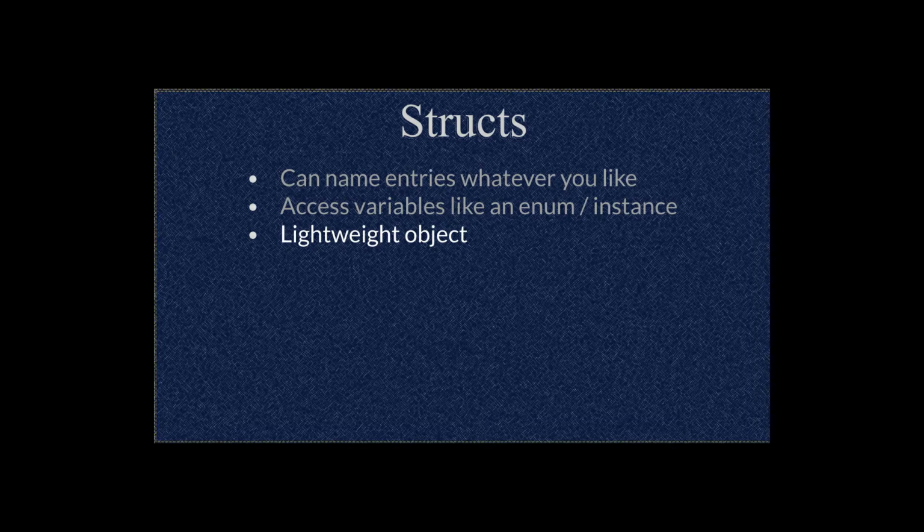I don't know if you've ever done a test where you just keep creating instances in a room to watch your FPS fall, to see how many you can have in a room at a time. I believe structs would have less of an effect on your FPS than objects do. Don't quote me, but that's what I think people mean when they say it's lightweight. And also, like arrays, you can save structs in JSON easily with JSON stringify.